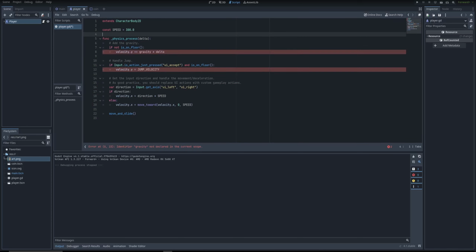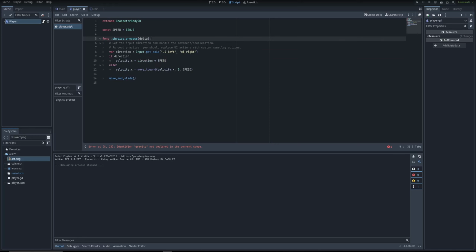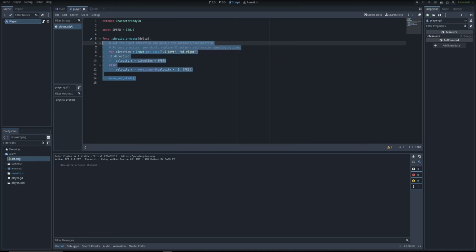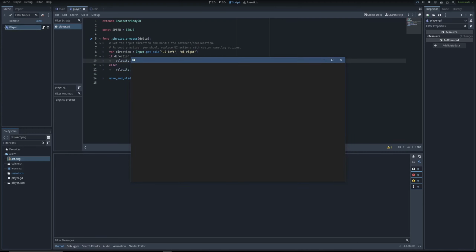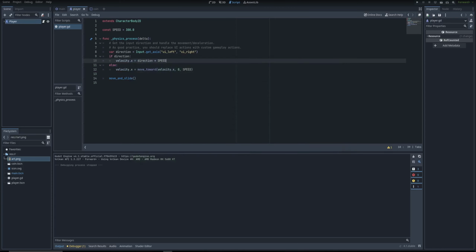And you can see this is already giving some errors. We're going to remove the jump function, and we're going to remove the gravity function, or the gravity call. And then this is what we need. So you have the left and right. Let's actually test it out, F5. So UI left, UI right, that is both A, D, and arrow keys. Oh, it's just arrow keys, okay. We can change that later. So it's just arrow keys, you can't move up and down. So let's make that possible.